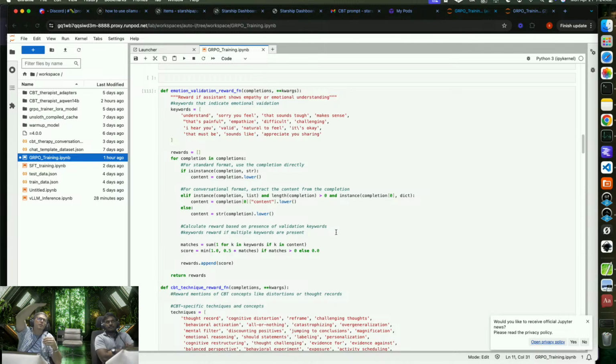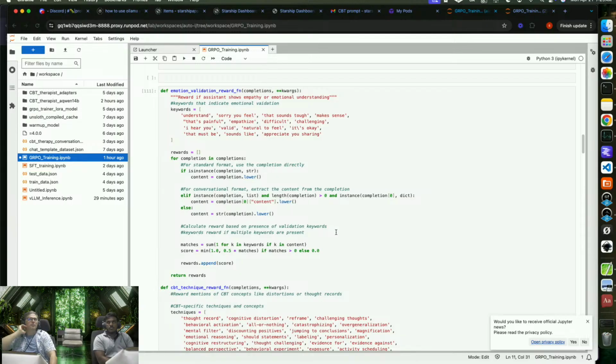Oh yeah, for completion in completions. Yes. And I just thought it handed over one at a time. No, no. I've gone through the same, like how Unsloth can optimize the 8 completions in one go and give the output. It is a big technical thing to explain, and it's quite hard. But basically, know that completions is a variable that is a list of 8 attempts of the LLM to answer.